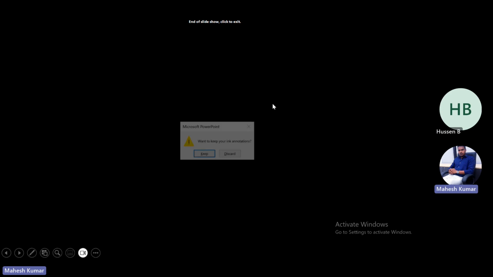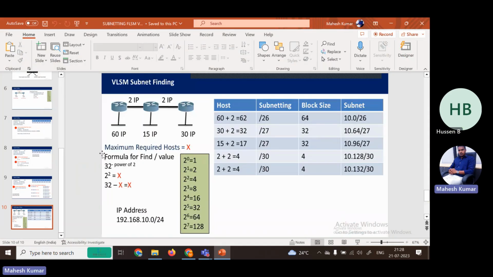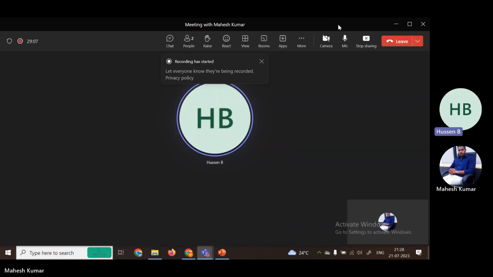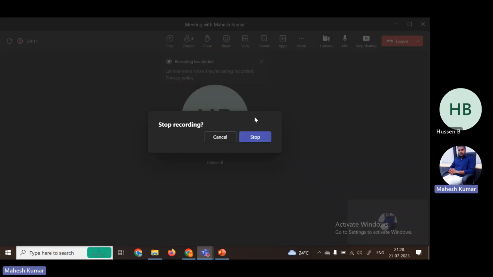So this is the way of calculation, how we do our subnetting. This is just class C. We'll do FLSM for class A and class B tomorrow. First digest this, and tomorrow we can revise again. If anything is confusing, you can just send me a picture or ask me tomorrow. Okay, sure.